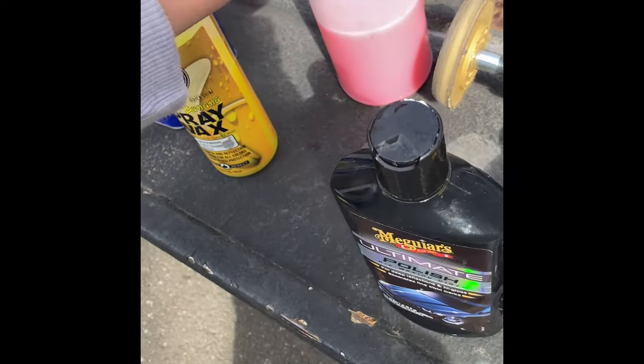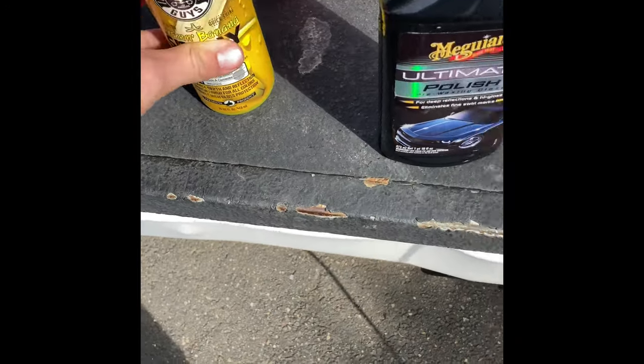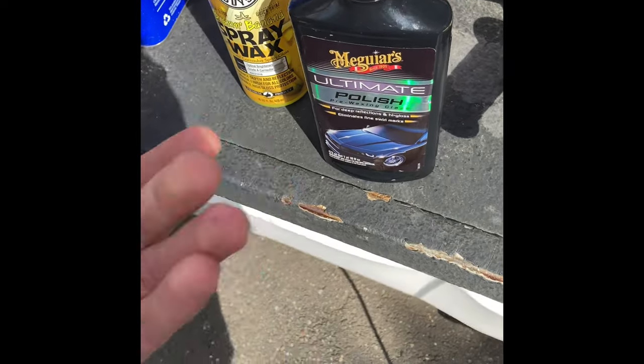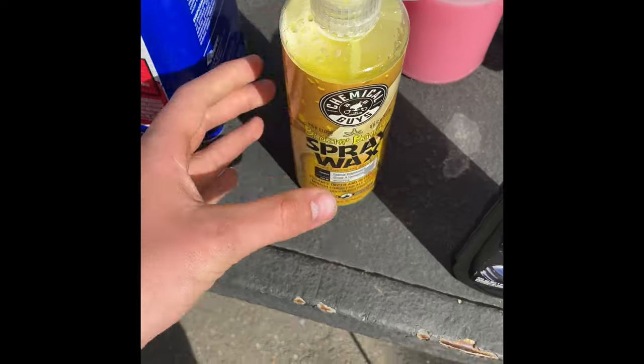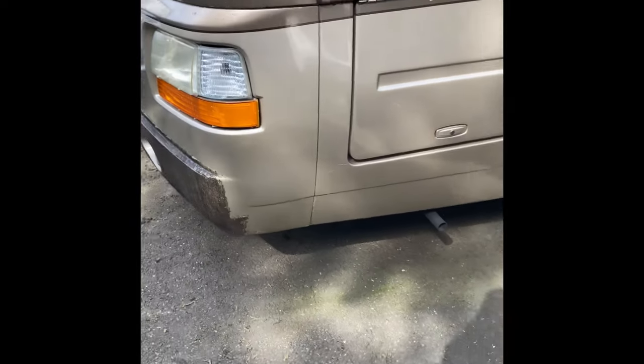Once you do that, you're gonna want to let it dry if there's any detail spray on there. And then lastly, you're gonna want to take some polish. This is the polish I used, and you're gonna want to take a little microfiber and kind of work it into the paint. Once it hazes, buff it off, you're all set. Use some wax to protect it against the sun and elements, and you'll get a perfect shine just like that.